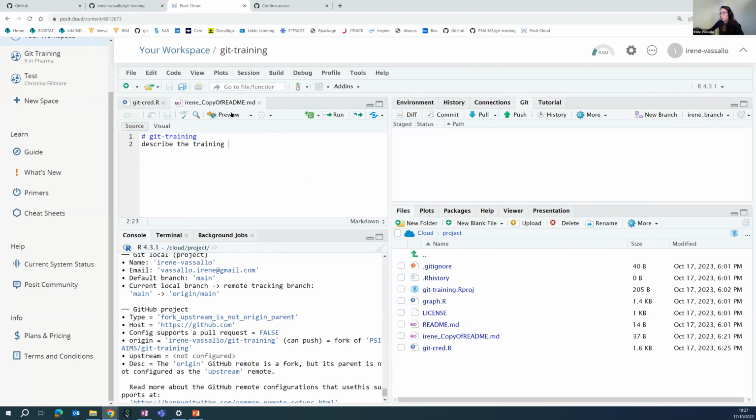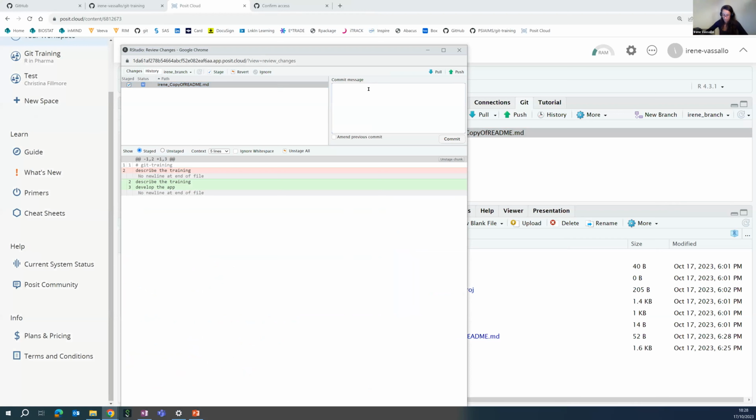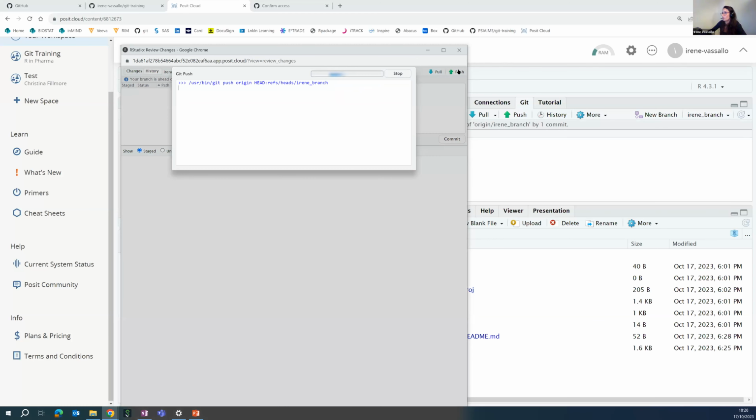Now to continue our example, we can keep changing this file because then we will create a conflict. And you can say that in line 3, we are developing a Shiny app. Same as before, you need to save, commit. Commit messages need to be a lot more precise than what I'm doing here. I mean, they need to talk to you. You commit, and we're going to push back.